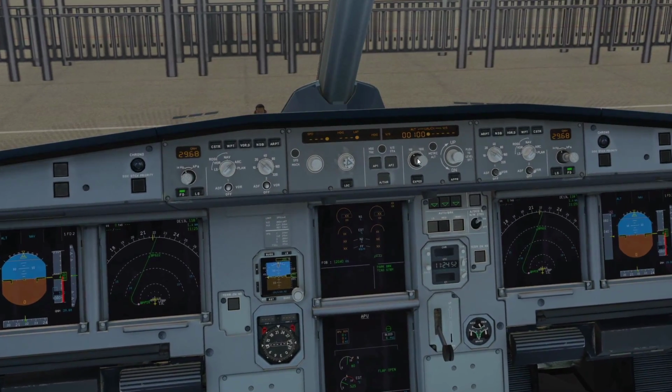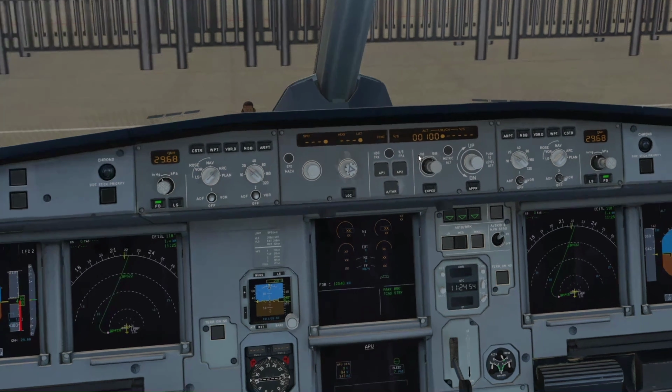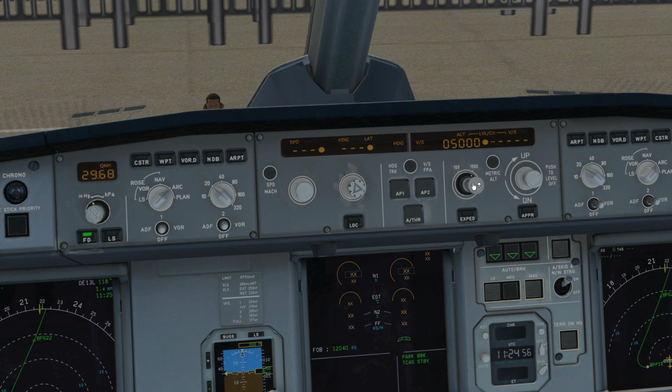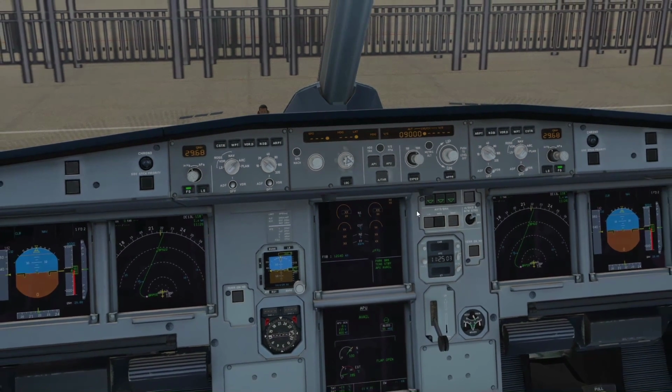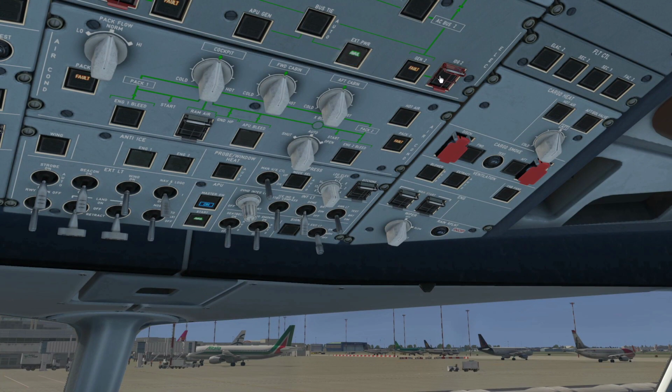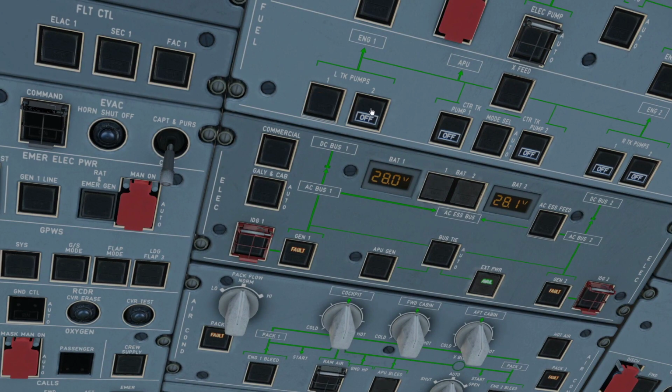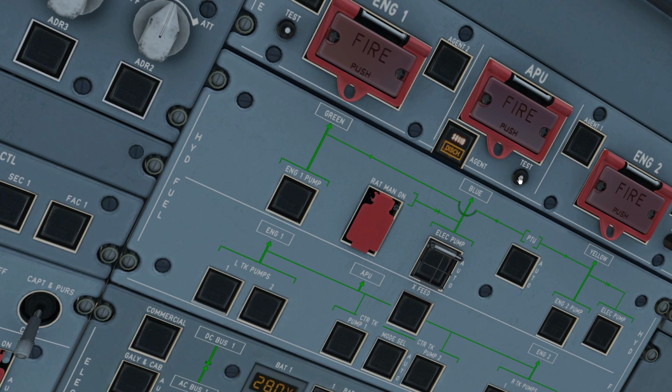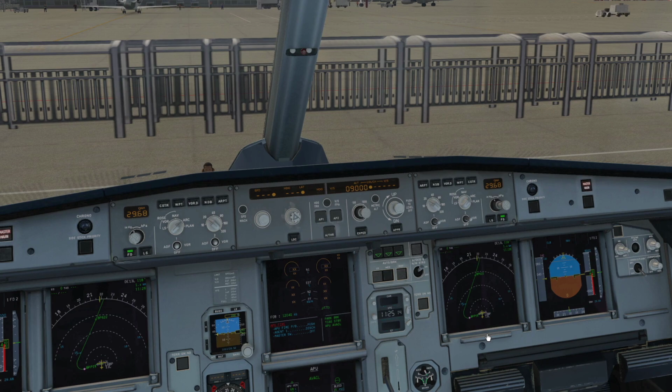And let's put in 9,000 feet as our transition altitude. Push everything in managed mode. And disconnect external power. Switch the fuel pumps on. Forget to do the fire test.